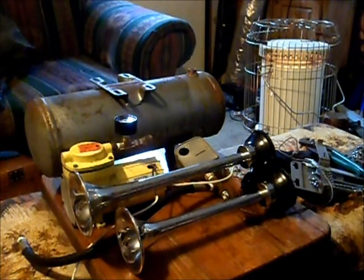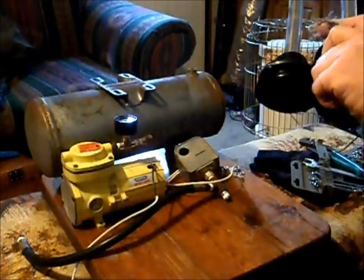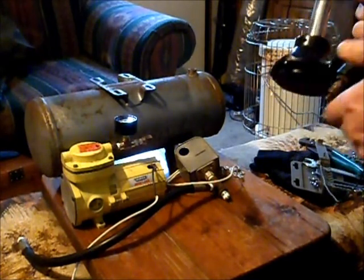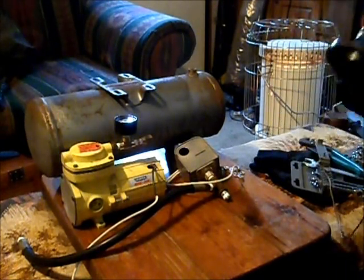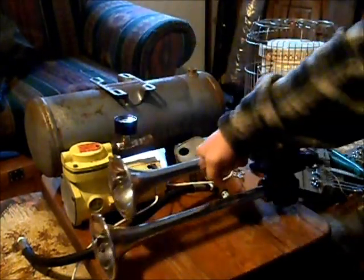Got the main pieces there. I'm going to have to get some air line to run for the horns. And these horns do have a pull valve on them. Now I think I'm going to try and work with the pull valve, and maybe run a cable and a pedal like the beekeeper did.